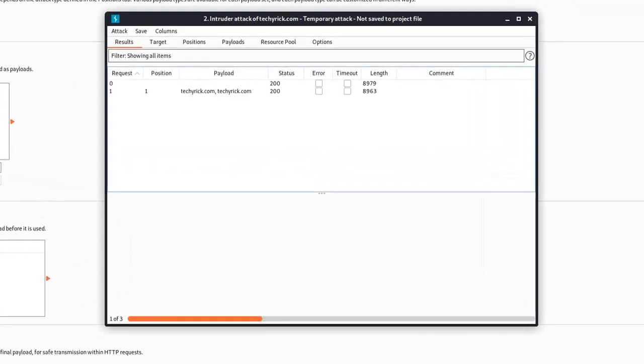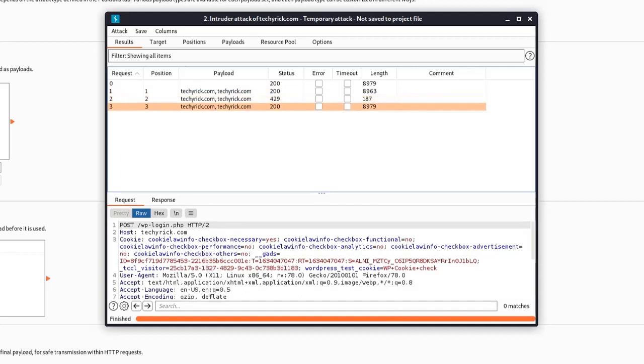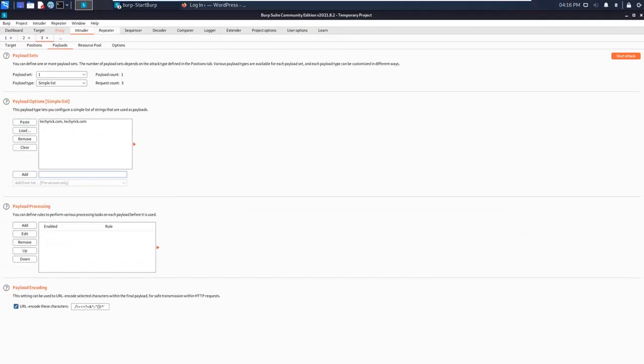If you are receiving any kind of status, if you are receiving a random number, a different number from the previous, then you should notice that and take a note, because it may be a redirection, or it may be you have logged into the site, and the 429 is probably, I think I got blocked, I don't know, whatever. And if I just click on it, you could see the information over here where it went.